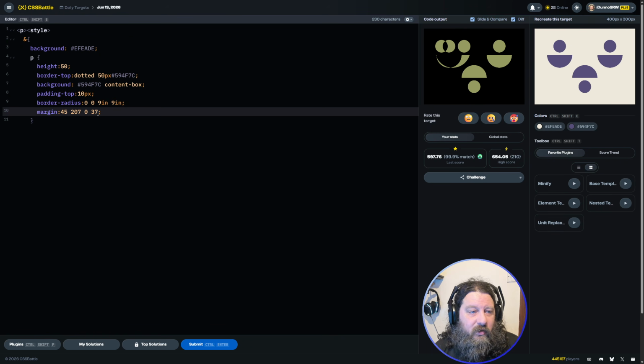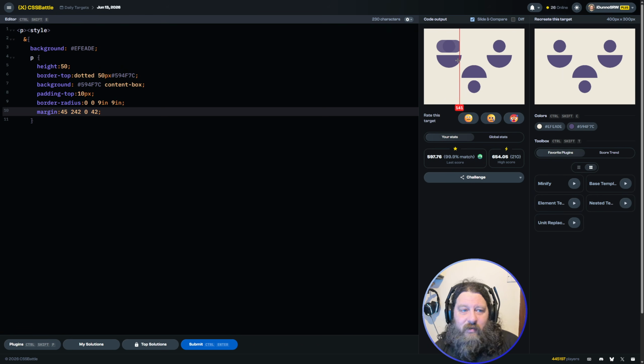Need that to be tighter. 227 to 37. 32. That might be 40, and that might be 240. 242. 42.